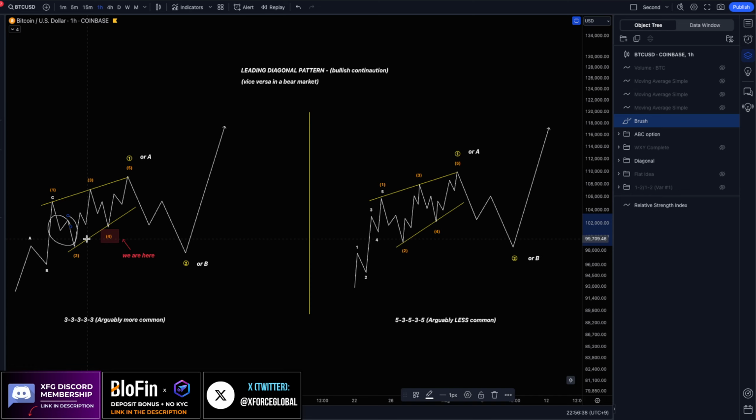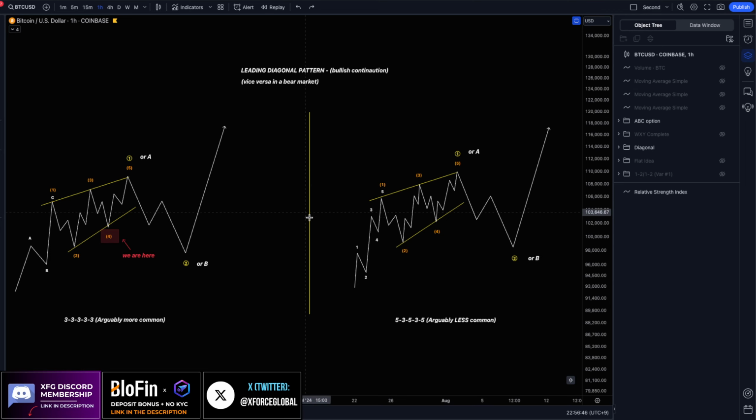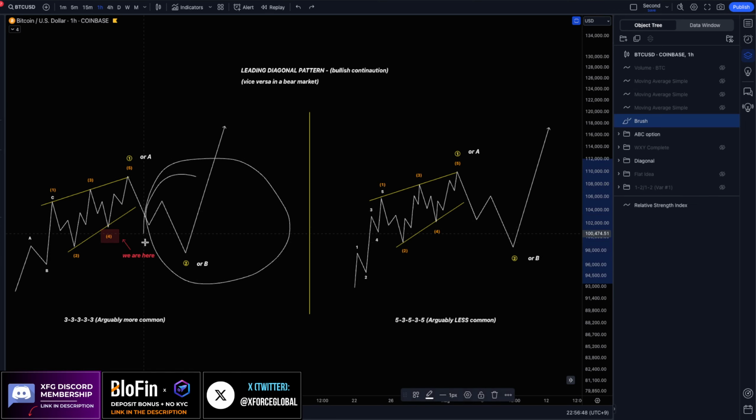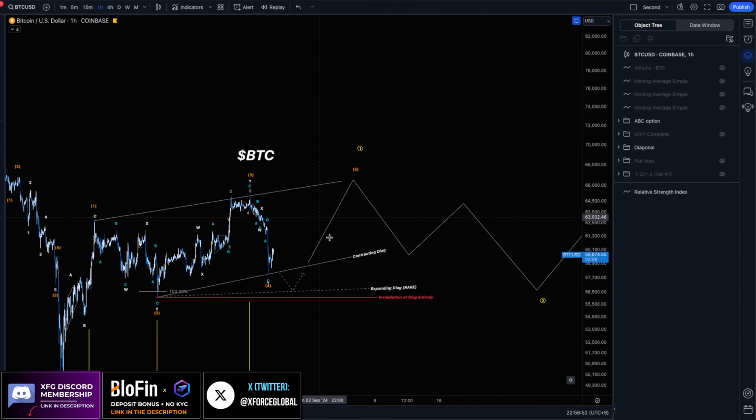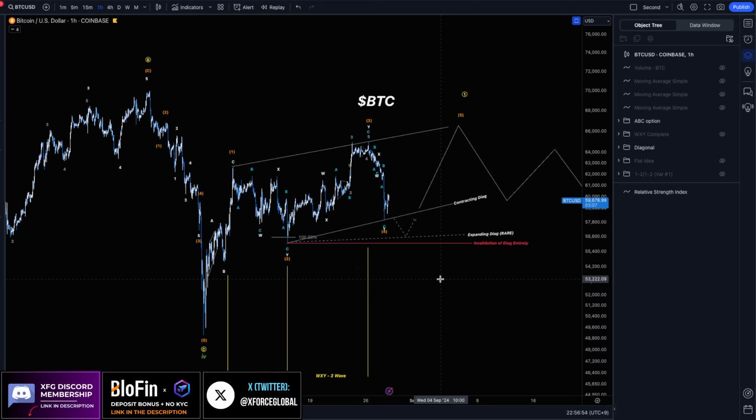Now, the most important thing about diagonals is that they should more or less be creating a proper contracting look when in the process of creating one, as that gives more confidence to the actual pattern being validated. But it doesn't have to necessarily, as long as we're still working in the confinements of the actual rules and guidelines of the diagonal. But again, even if they have the proper look, they also tend to fail a lot of the times. So that is something to be very cautious about when utilizing these patterns in your Elliott Wave Theory toolbox.